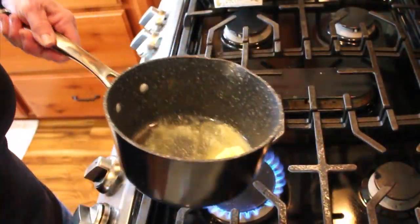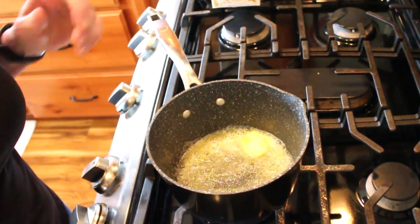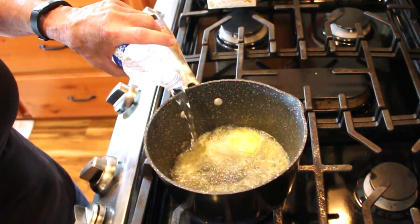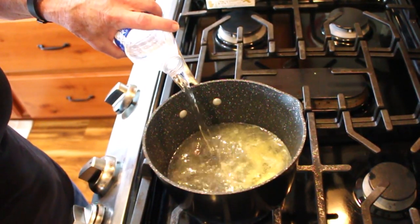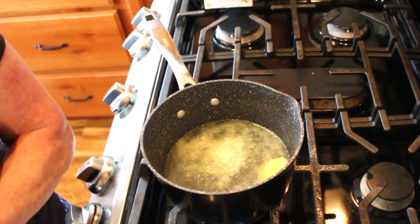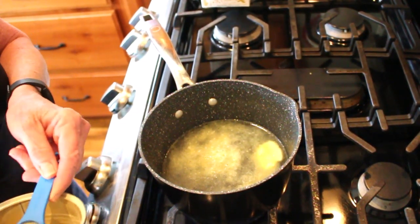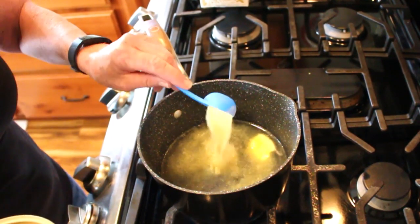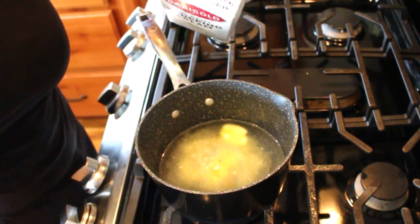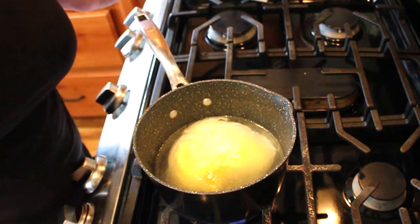Okay, so I'm just melting my butter down in my saucepan, and that's really what you want to do, is go ahead and do that. I'm going to add a little bit of water, about a cup and a half, and some of the heavy cream. I also want to add about a heavy teaspoon of the bouillon. We can add a little bit more if I feel like I need it. Some of this heavy cream down in here. Oh, it's already looking good, right?